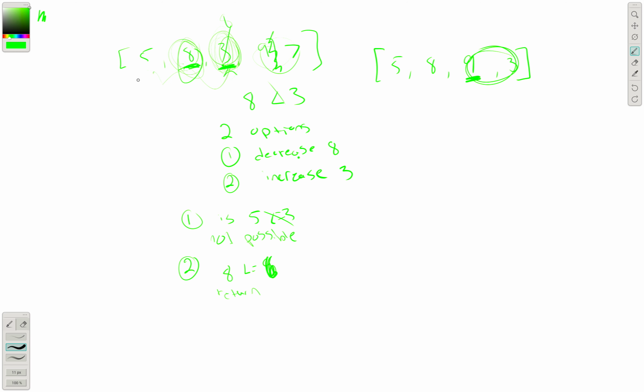No. Okay, so obviously it's going to be better to make this one smaller. That's our change. We just make this one smaller, and if 8 needed to be, let's say it was like 5 here. Let's do this. 5, 8, 5. Oh, wait, this would work actually.